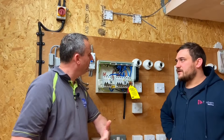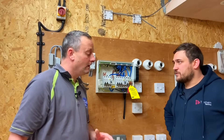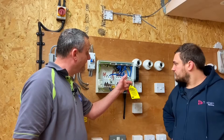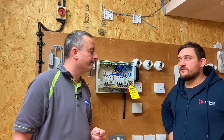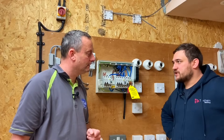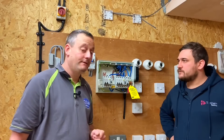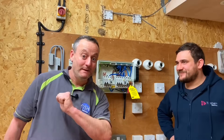We've checked the meter and it isn't reversed there, so we're looking further down - possibly a bad joint in the road. We've confirmed the connections at the linked main or double pole switch are correct. If the reverse polarity was at the meter, we couldn't change it ourselves - we'd still need to ring the energy supplier or the meter owner. So let's prepare for the next test: rechecking polarity of supply.